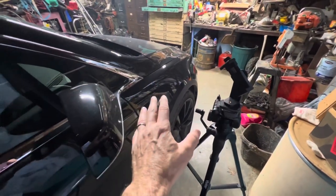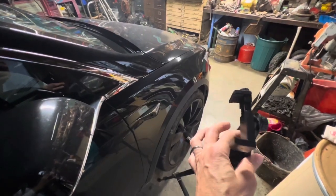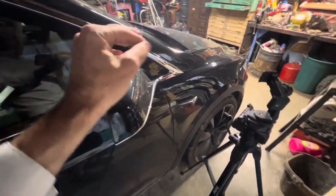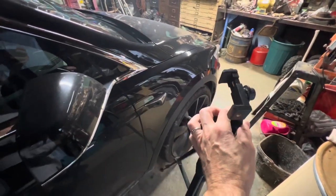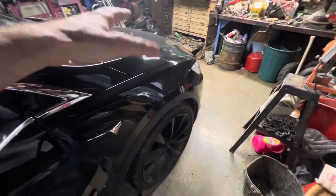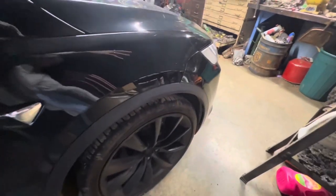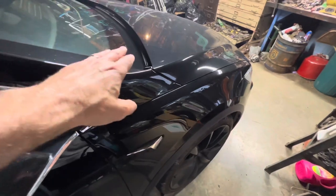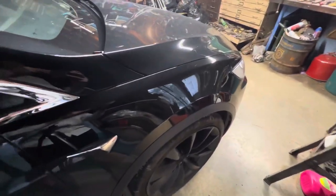Another consequence of skipping this maintenance is reduced performance. Your battery pack cooling on the hottest days — or when you're flooring it up mountain roads — is going to start to overheat. You'll see hash marks appear on your display, and it will limit how much your accelerator pedal push affects acceleration, meaning it limits your top-end acceleration. People putting Teslas on tracks have added secondary radiators providing six times the cooling capacity, but those designs eliminate your frunk storage space entirely. That's why Tesla did it this way.